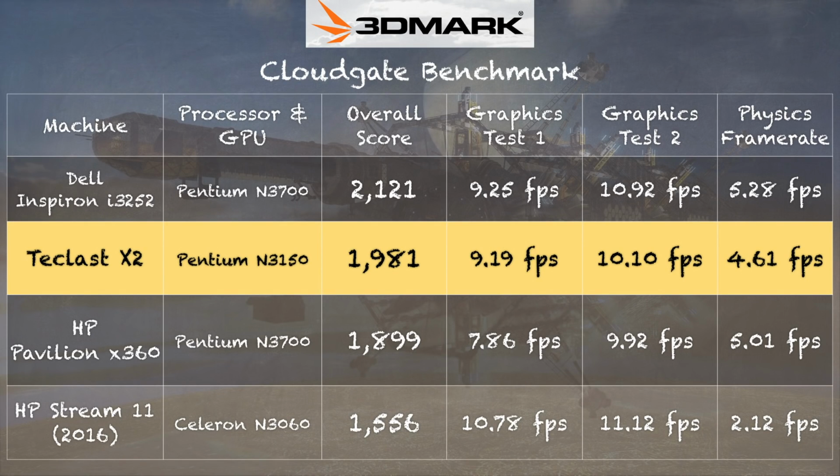There are some games, though, that do well, like the older games that came out maybe 10 years ago or earlier. A lot of retro emulation should work okay. Some of the retro-inspired games on Steam might run on here as well, but any of the modern AAA stuff, I would not consider this to be a good platform to run them on. And the 3DMark CloudGate gaming benchmark shows us that this computer performs pretty much as other Braswell chips do. 1981 was the score that we got on that one. As you can see here, its graphics scores line up with other chips that are part of that Braswell line, so on par with other machines, and again, not so great as a gaming device.